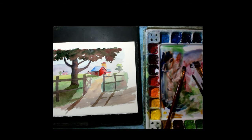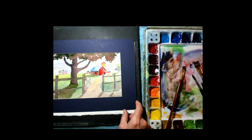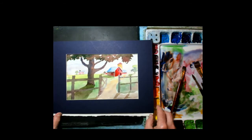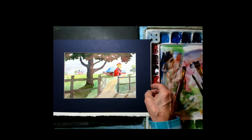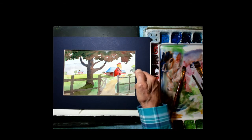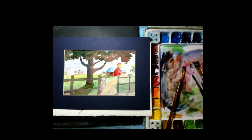Let me get a mat board out here. Let me bring that over so you can see the whole thing. I put a mat board around that to kind of block off the area of interest. Of course, with the mat board you can crop out whatever section you want — to the left or right, adjust it up or down. I'll put more of the tree into it there, making sure two thirds of the tree is in. It gives a nice background. You can see the sky, the low-lying hills behind. The big barn is the focal point because it's got the brightest colors. Then you've got the shadow pattern with the darkened trees in the foreground.